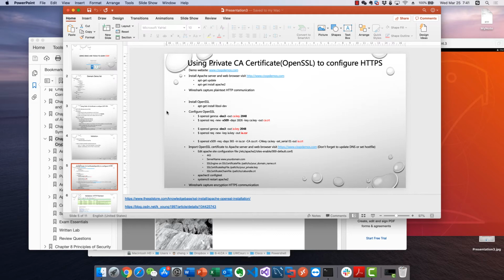I have not paid money to acquire this domain from a domain name authority, just like GoDaddy, just like DigiCert. I just built this domain ourselves, so I need to use either DNS, or the simple way is to edit the host file directly.